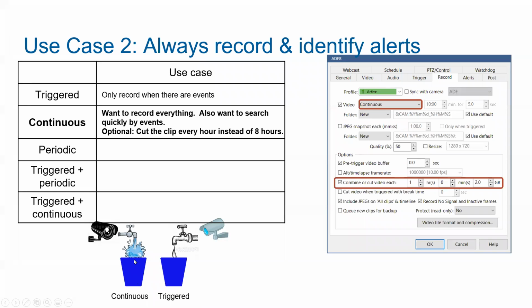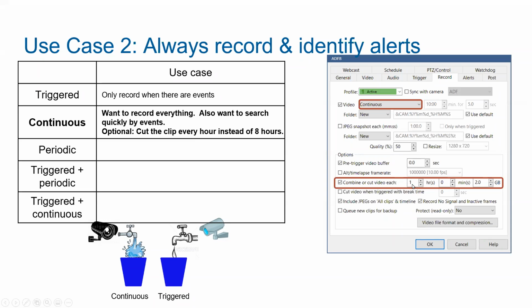The only thing you're telling Blue Iris is, in addition to the triggers, make sure that you're recording everything. I see a lot of customers who, if they're recording all the time, sometimes drop it down to 1 hour, so every hour you get a file. I don't think you need to. You can leave it at 8, the default, but I've seen customers do that. It's just another little tip from best practices that other customers are doing.